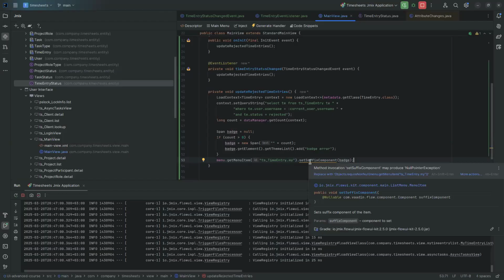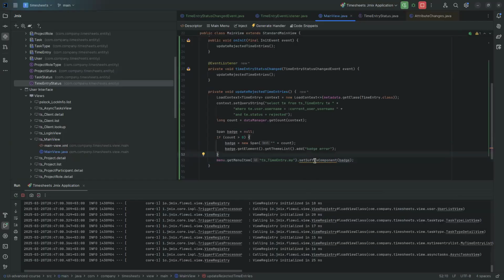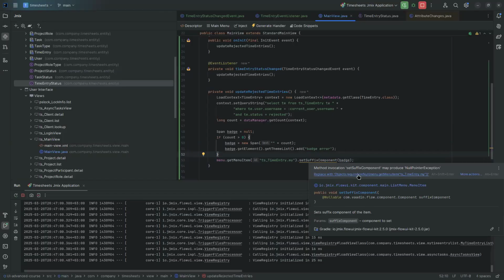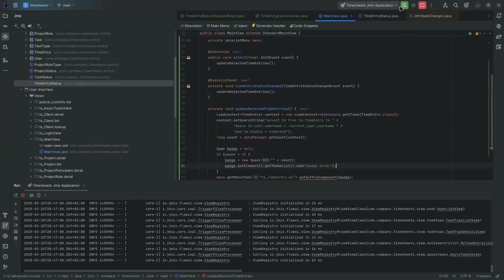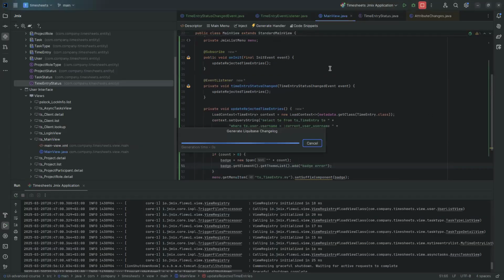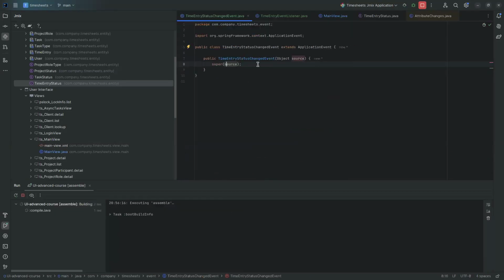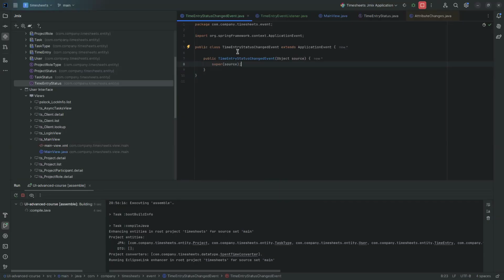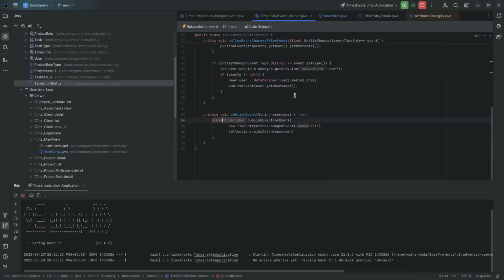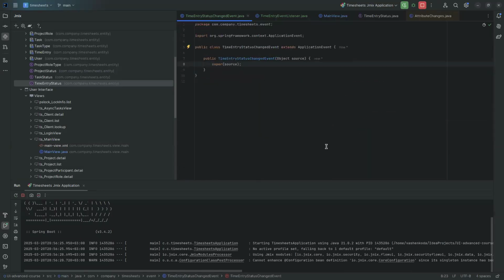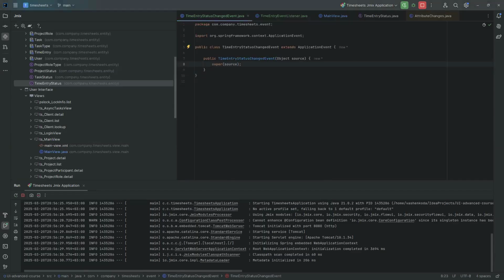Okay. What do you need from me? Invocation of set suffix component might produce a null pointer exception. I hope that this was not going to replace objects required. No, thanks. Not going to do so. Let's check it out. Then we need to restart, I believe, since we've created this event, an application event class, our particular event class, and created a listener. I don't think that we need a restart for a listener, but at least for this new class, so this can be handled in the application itself.